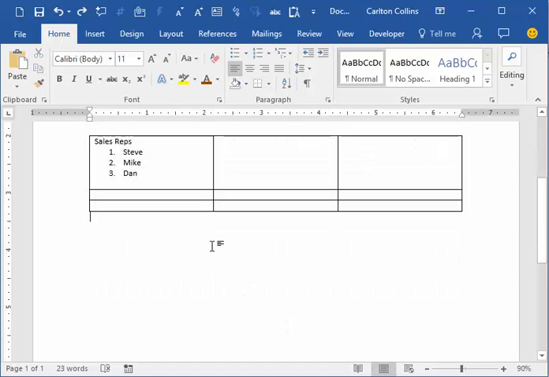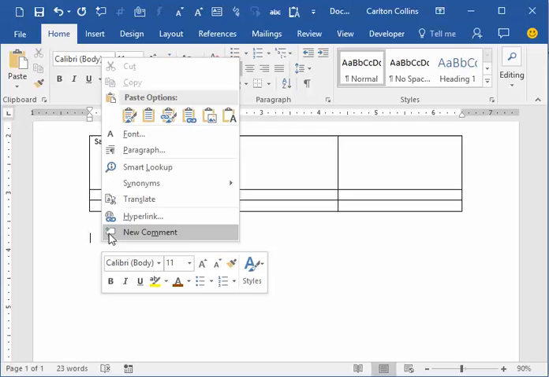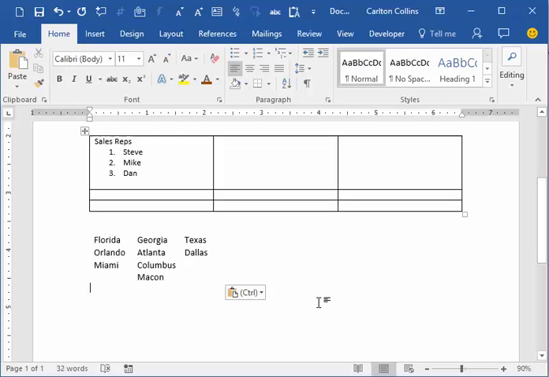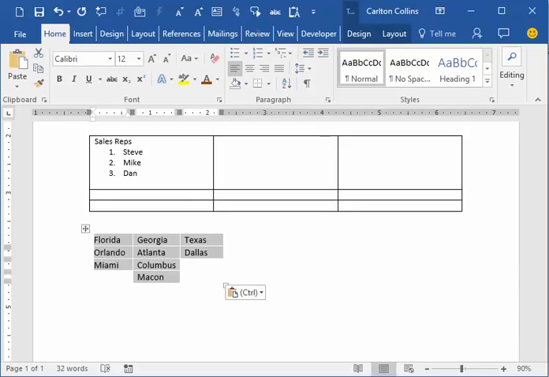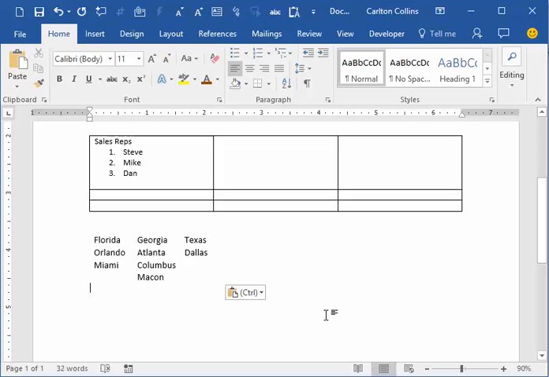Here's what you really do. You come down to a blank part of the Word document and you just simply paste. And when you paste Excel data into Word, it automatically pastes as a table. It doesn't show lines or borders by default, but you can add those if you would like. You can right mouse click and tell it to view lines or add lines to your table. But typing data into Excel or elsewhere in Word and then pasting it into a table might be a good idea in some cases.